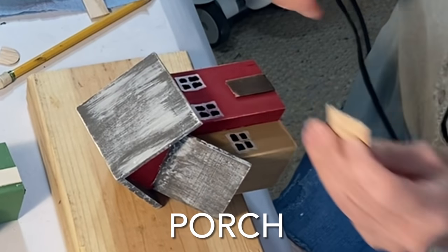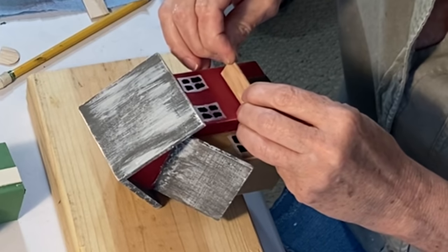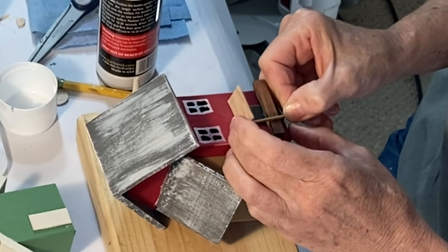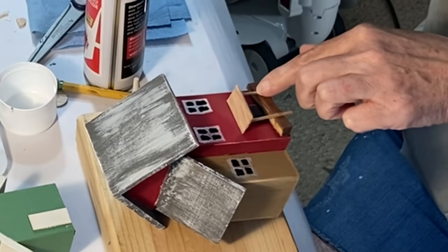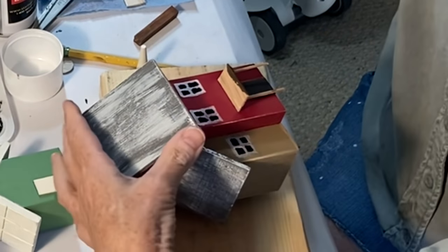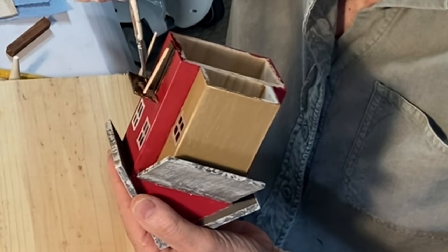I wanted to create a porch for the farmhouse, and so I cut a rectangle from a large popsicle stick and hot glued it above the door. And then I cut two very thin strips of popsicle stick, which I super glued to the roof to create little posts. The accelerator spray, which causes the super glue to dry instantly, was crucial in creating these little porch posts. I painted the roof of the porch to match the roof of the house.